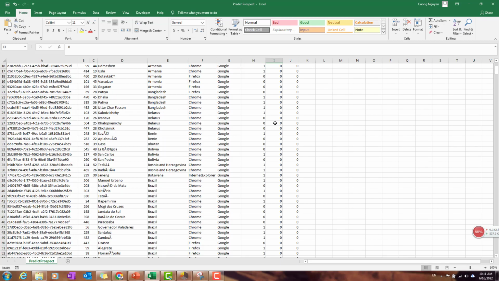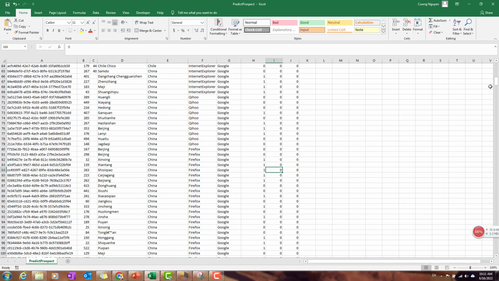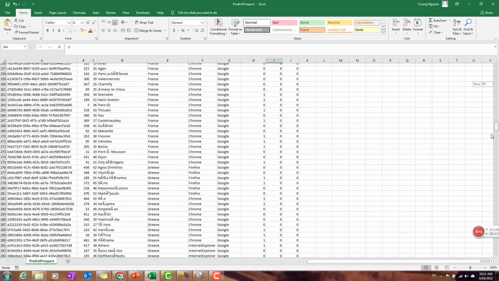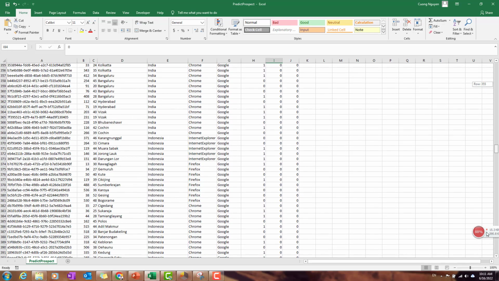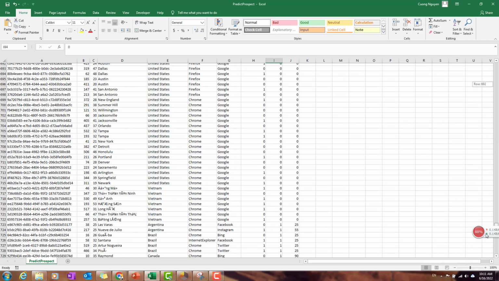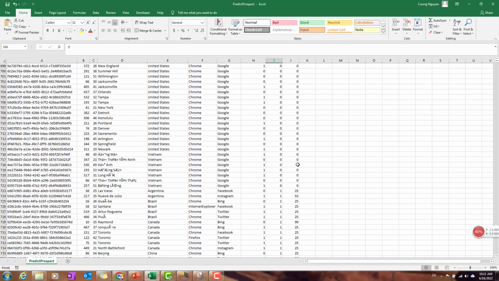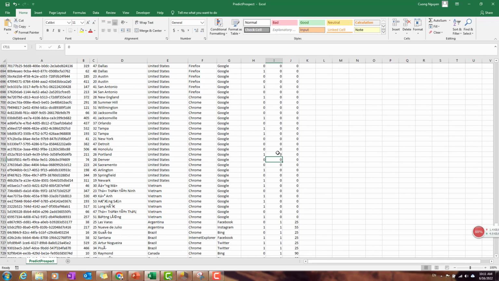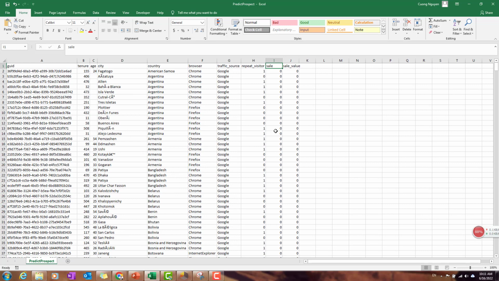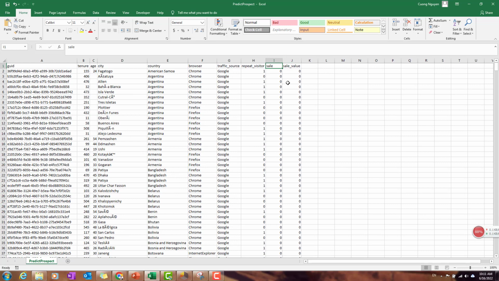That will be sell or not. That means if you really can sell the product to someone, that should be 1. If not, it should be 0. Here we deal with the problem. Of course, here you have sell and the sell value, right? So that means if you can sell to somebody, this will be 1, but that also means we have the sell value.